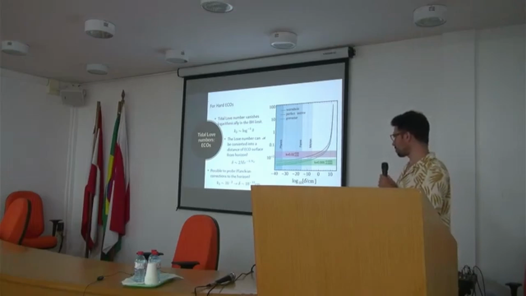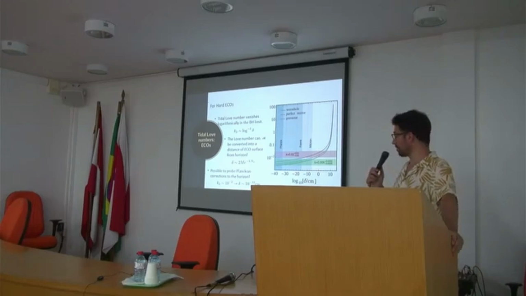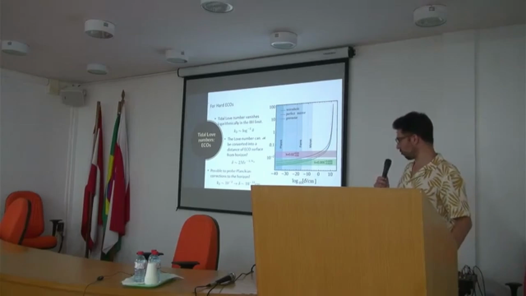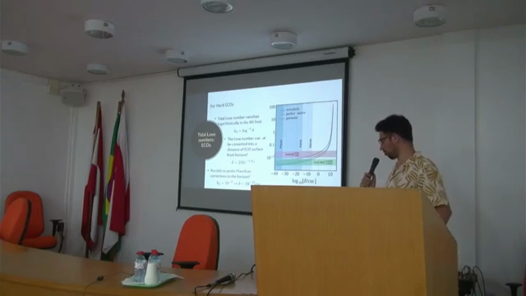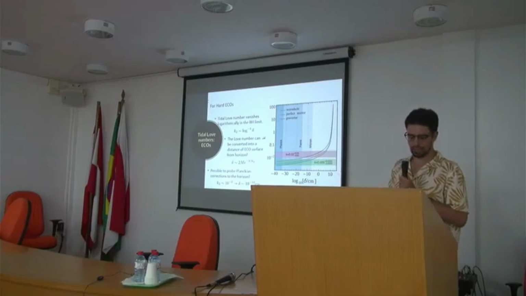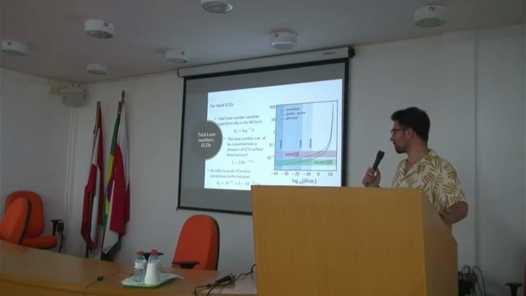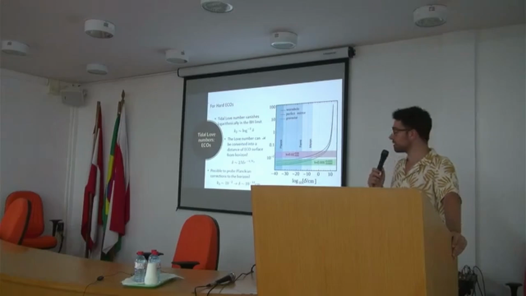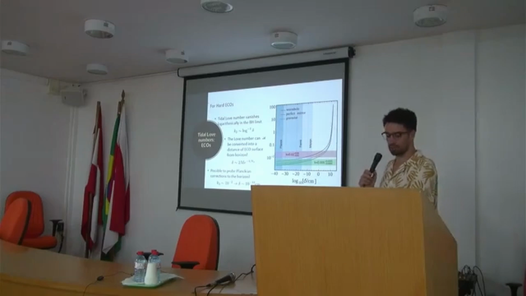which is a very interesting property, because it gives you an idea that you can probe Planckian corrections to the horizon. Because if this goes logarithmically, if you are something like 10 to the minus 33 centimeters away from the horizon, the tidal deformability will be of the order of 10 to the minus 2. And this is something that we probably can measure with LISA also.